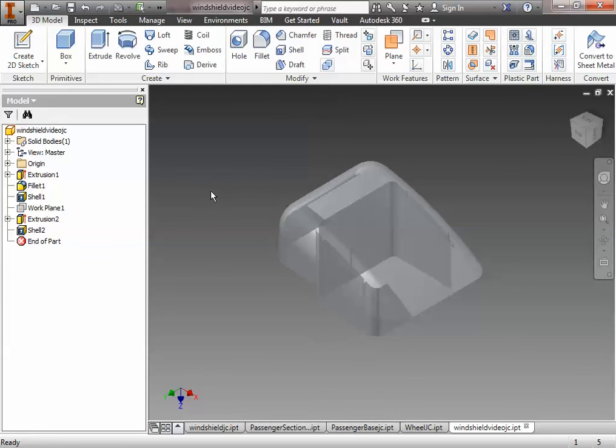Okay, so in our third part, when we go to the next video, our third series will be the passenger section, and we'll talk about how to make those polygons on there and how to do the shell, and we'll spend a little bit of time talking about how to make that star, which is certainly the more difficult of the features. So thanks for watching. We'll see you later.